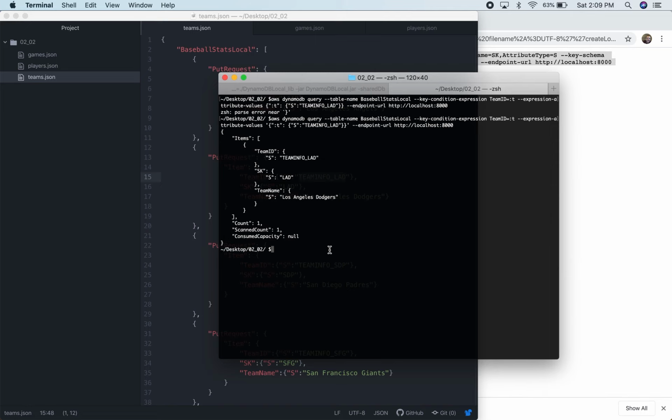Once I've installed DynamoDB locally, then I can create my table. Okay, and there's syntax for that. That's actually fairly complicated. And then once I've created my table, I'm ready to go. My application's all set. I import my seed data, and then I can either scan or query from that seed data. Okay, and that's really what we accomplished here.